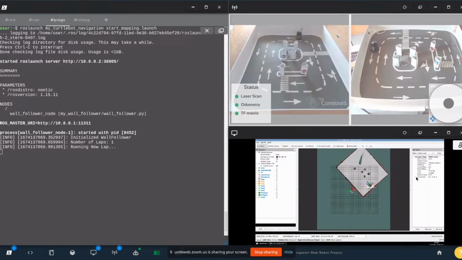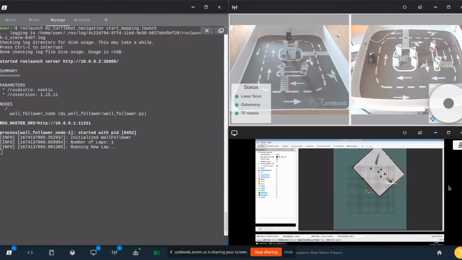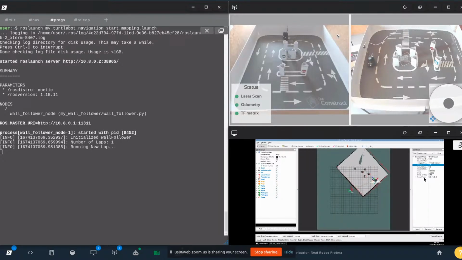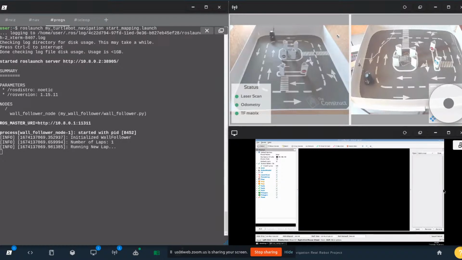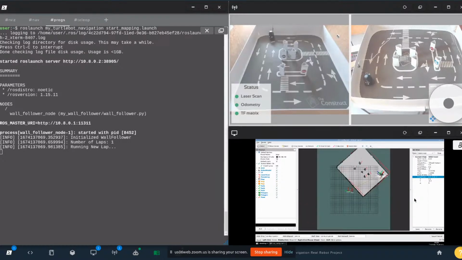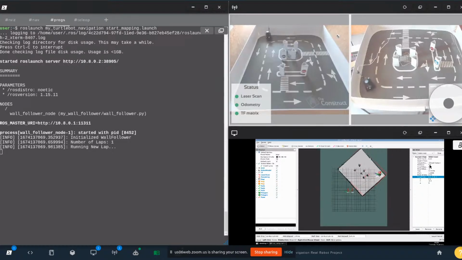Let's move this a little bit down. That doesn't seem to work. But that looks like a pretty good map already. Let's decrease the size further. Six, yeah, that should be fine.